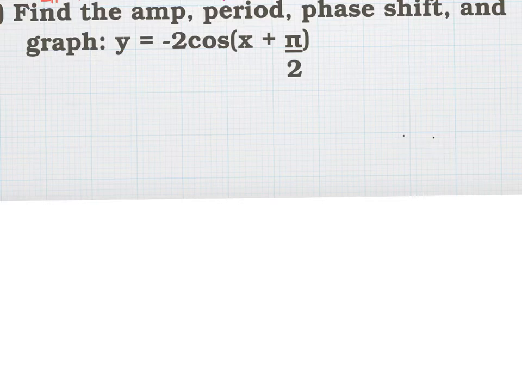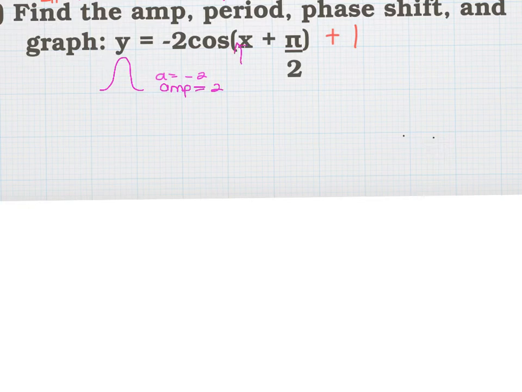All right, and then the last one, find the amplitude, the period, and the phase shift, and graph y equals... and I'm going to add on to this, I'm going to say +1 because we haven't done a vertical shift yet, okay? So A is -2, which means that this cosine, instead of starting up and working its way down, is actually going to start down and work its way up and then back down again. The amplitude is still +2 because amplitude is absolute value.